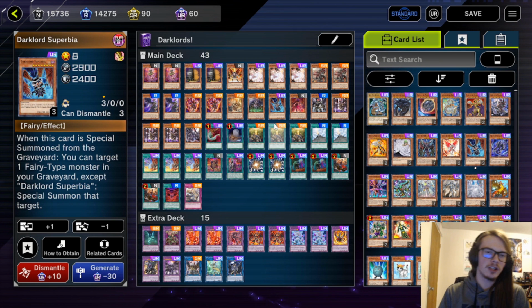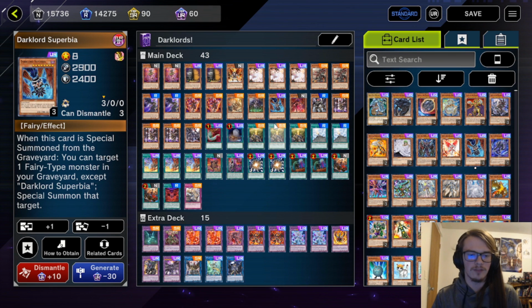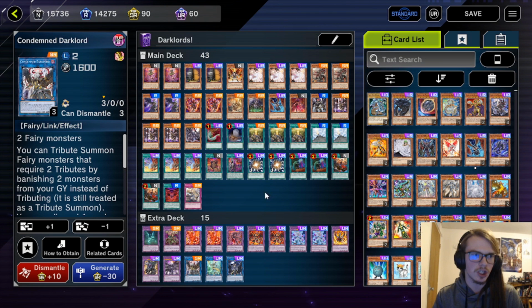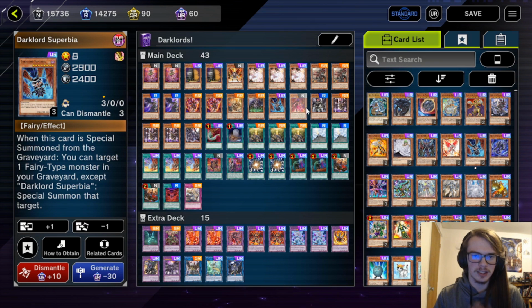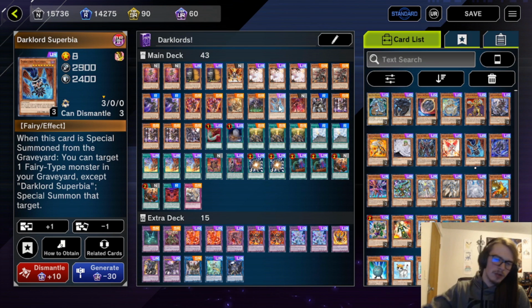We have the one Superbia. Superbia is really, really good in this deck just due to the fact that you are more easily able to get out your first Darklord and then continually summon it back, or summon back Superbia to get its effect to get enough link materials to go for something like an Apollosa and Condemned and stuff like that. Not the greatest though, but pretty decent. So we're just putting it at 1. We can also dump it off of Branded Fusion, so if I ever need to, we do have more access to it than not.